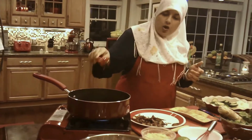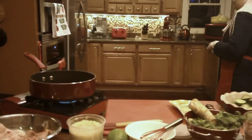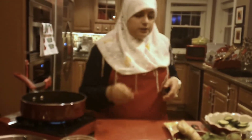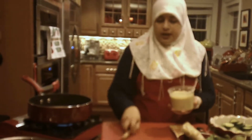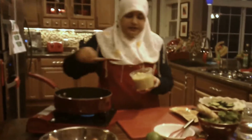All right, so I've gotten all the onions out. I'm gonna put this on the side because that's what we're gonna use for garnishing. Now the oil is nice and hot. To this, I'm going to go ahead and add our ginger and garlic. Be careful, it might splatter.